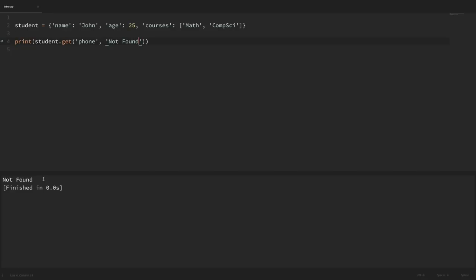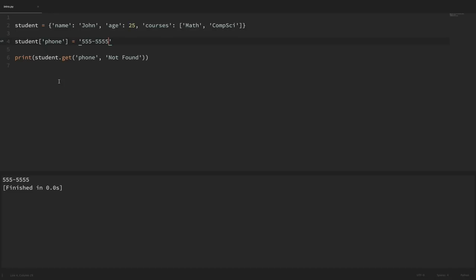Okay, so let's look at how we can add a new entry to our dictionary. So let's say that we wanted to add that phone number to our student dictionary, and we'll set this just above our print statement here. So to do this, it's just as easy as saying student, and then we will set the key that we want to set and set this equal to a string of 555, 5555. And if I save that and run it, then we can see that it found that value of the phone key when we ran our print statement.